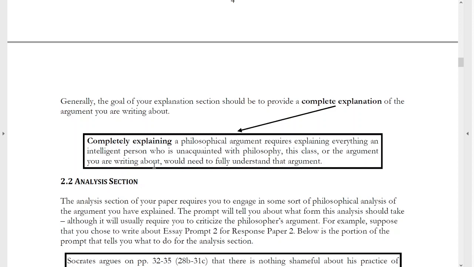So imagine you're trying to explain this argument to an intelligent roommate, but an intelligent roommate who has never taken any philosophy or has no idea what you're talking about. What that means is you shouldn't think of me as your audience because I already know the argument. But think about the detail and the clarity you would need to explain to someone what is going on in this argument, even if they had never been in this class. That should be your goal. Because if you can accomplish that, and explain it in those sorts of clear terms, then I know you must understand the argument as well. So that's what I'm looking for there.